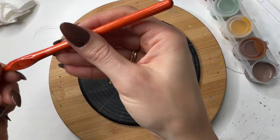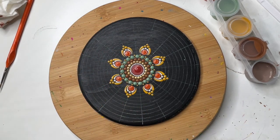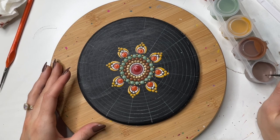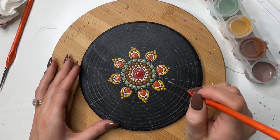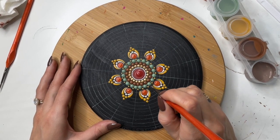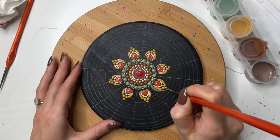And I'm gonna use the 2/0. Okay, and I'm gonna dip this into the Mississippi Mud color. Just lightly. Don't want too much paint because we want these brush strokes to be on the more thin side. So I'm just going right on the outside and bringing it to a point.